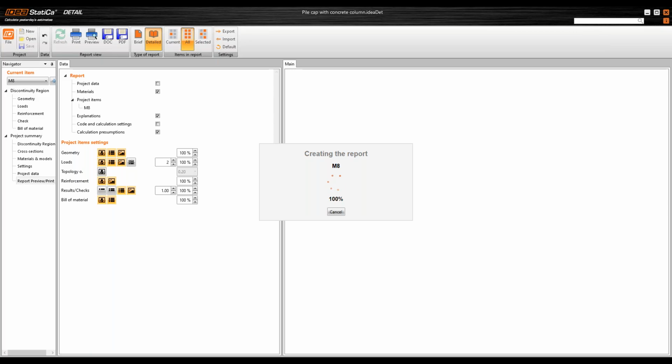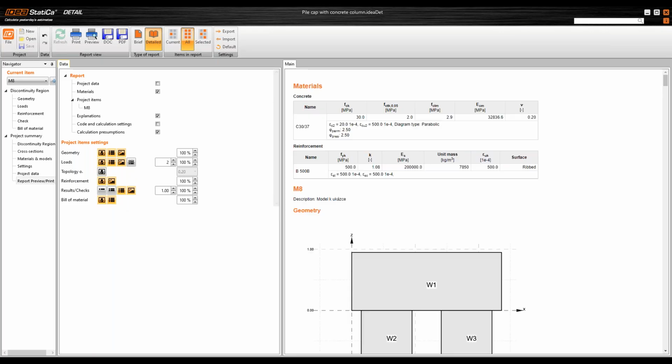I will create a report which can be exported to Word and PDF. You can also customize your protocol, because you can turn on and turn off some loads, topology optimization, reinforcement, some enhanced results, bill of the material. But what is very important, you can see the content, the structure of the protocol.